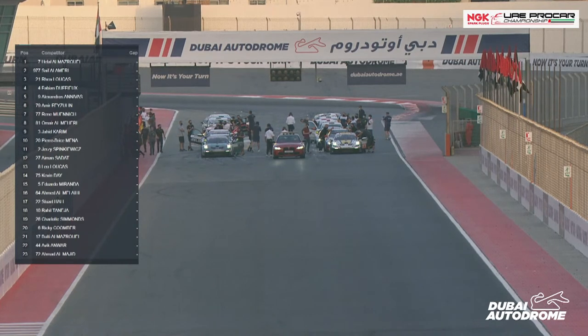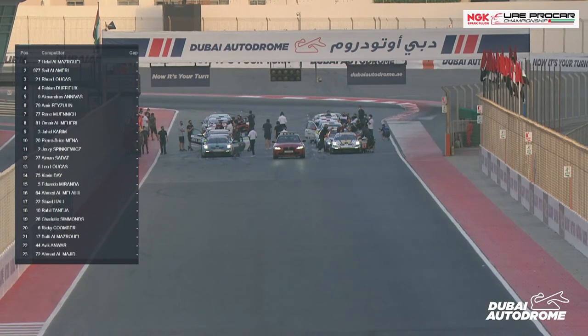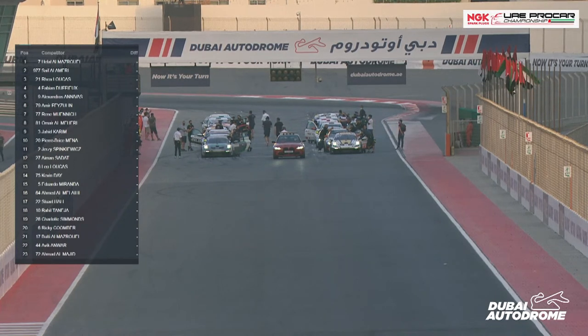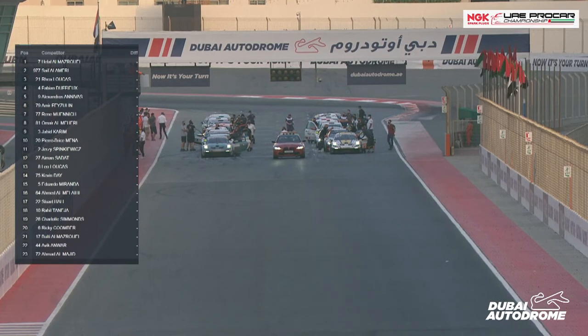Great to see Ayman Sanat and more Bangladeshis actually joining the championship, because Avik Anwar has certainly brought that flag up here and bringing the pride of Bangladesh with him, because he has been a star in the AE86 category. He starts all the way down in 22nd at the moment. He's on the 11th row of the grid, but we'll keep a close eye on the number 44, because you can guarantee that he'll be carving his way through.